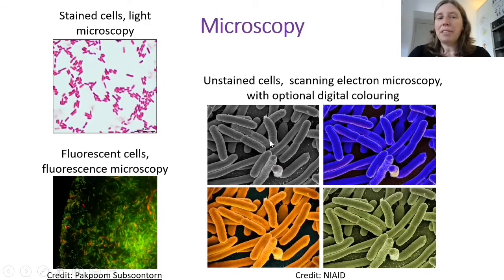But they maybe don't look quite as fun, but what we can do digitally is to then colour them in. And so sometimes that's just to make them look pretty, but sometimes it's to highlight features of those cells, or to show two different types of cells within an image in different colours. So you'll see some of those as we go through. It doesn't mean the cells themselves are those colours. They've either been dyed or coloured digitally afterwards.